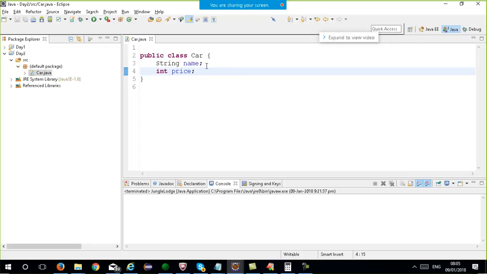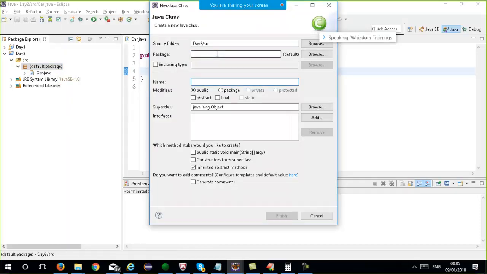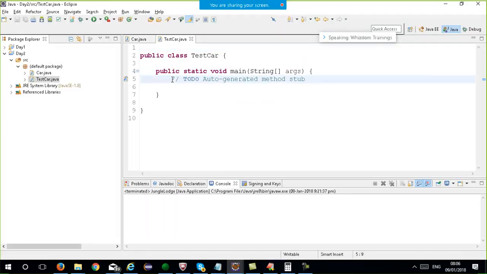Now, suppose I create a new class known as test car, and car C equals new car.